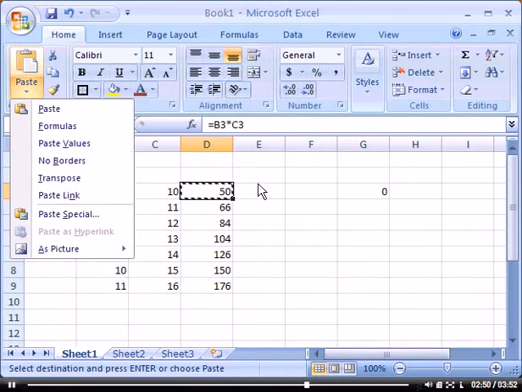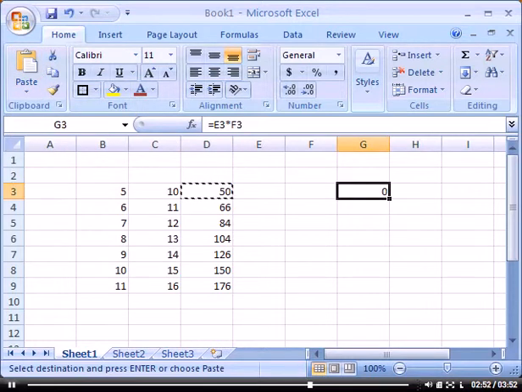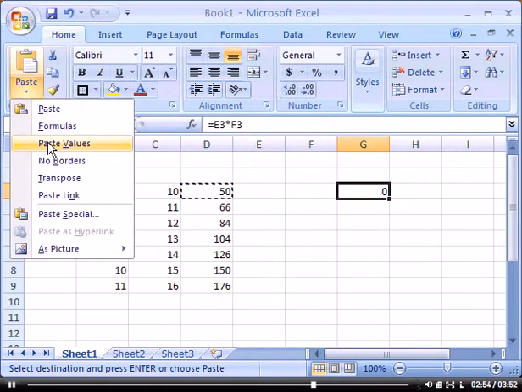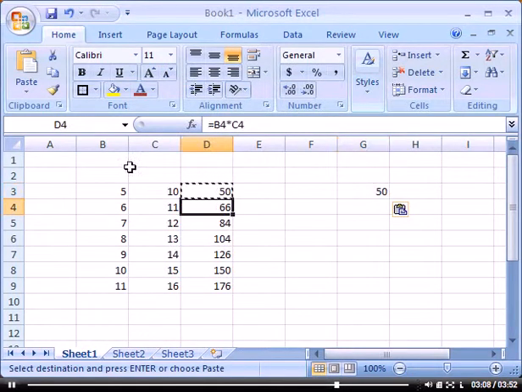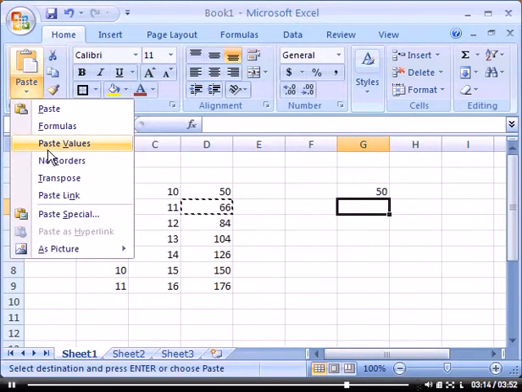But what you can do is, for paste, I can do paste values. There's another function, paste special, and now I can click on values, or multiply. I can do various things. Often we might want to just click paste special and click on values, or we can copy and, instead of paste special, click down on paste and click on values.